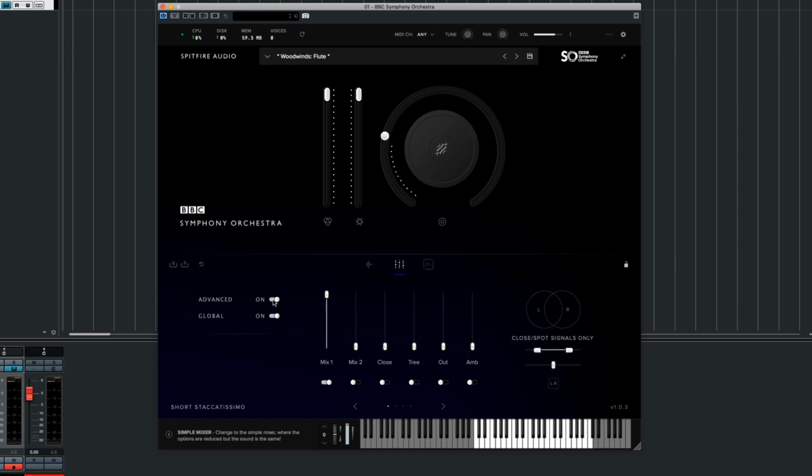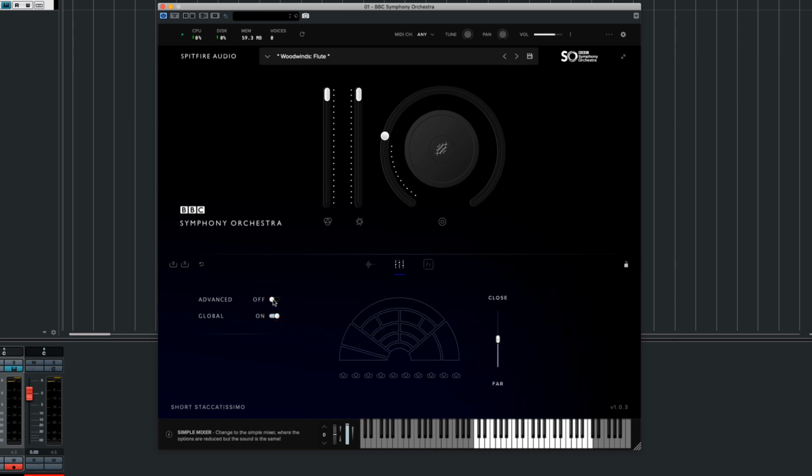You can also choose whether you just choose the point and click. So if I choose this option, as I move the slider towards close, it'll select the close mics. If I move it towards far, it'll select a combination of the ambient, tree and outrigger mics. It won't use all the complicated mic settings, it just uses the basic 4 mics. This is to save on memory. And it'll dynamically load up the right volume.